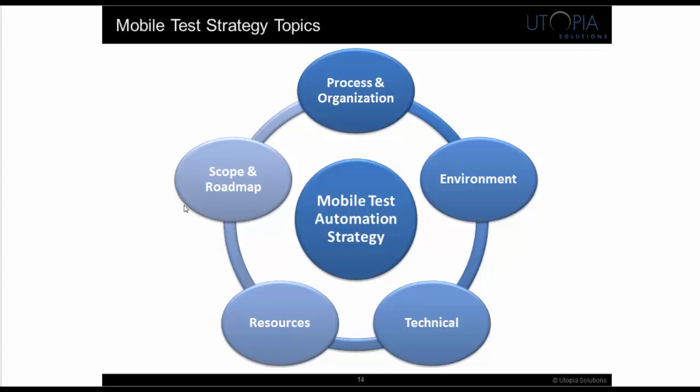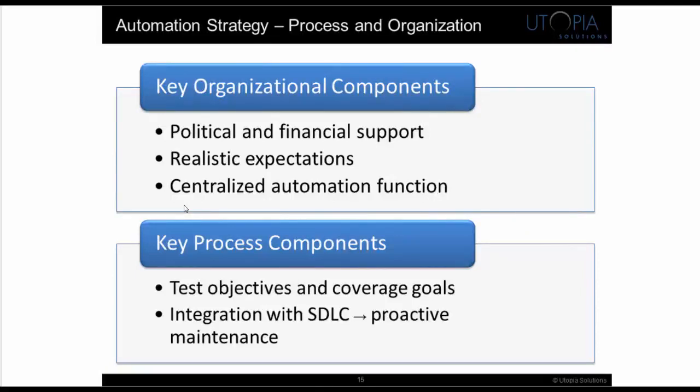And of course, really kind of the main underlying foundation, which is the scope and the roadmap. What are we going to automate, and how are we going to do that? Are we going to take the big bang approach and try to automate everything in one discrete project, or are we going to take more of a phased, iterative approach and build out our scope incrementally? So let's take a look now at the next few slides and look at each one of these topics and what ideally we'd like to see from a strategy perspective.